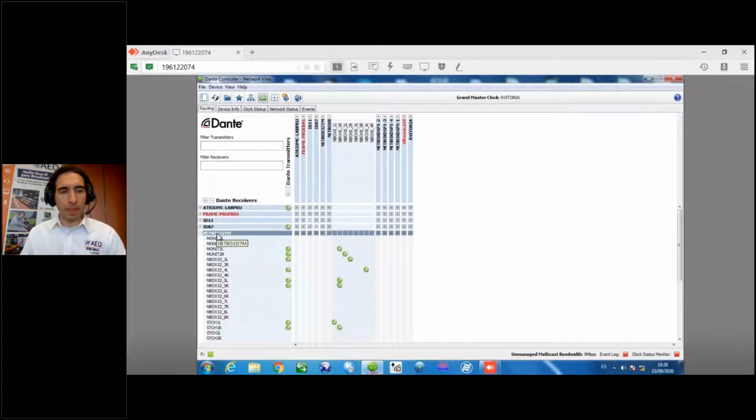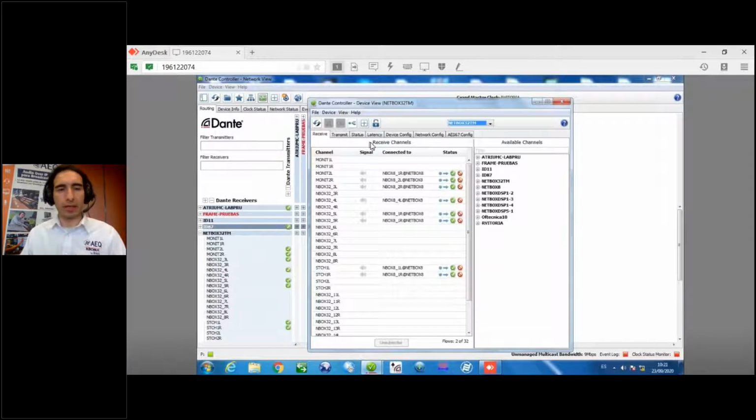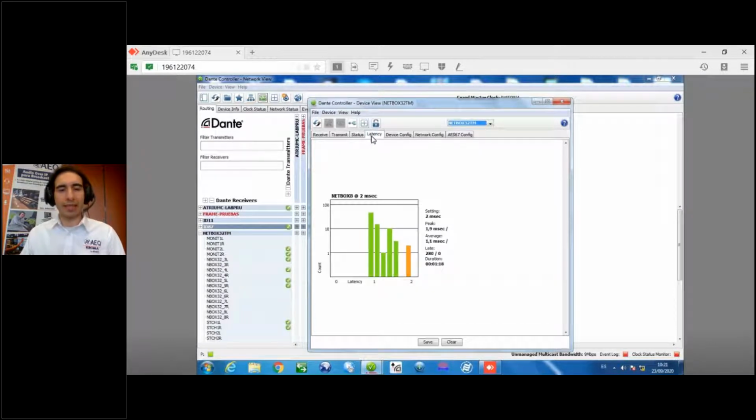Well, we can use that software not only to make the cross points, we can also control or monitor the devices. Here, when I click on one device, I can go to latency, and I can see the status of the devices. Here I can see the cross points, the audio sent from Network 8 to Network 32. I can see the different levels of latency over time. Here in green, we have no problem. It's lower than 2 milliseconds. But here we have orange or yellow, depending on the monitor or the screen. You can see that it's close to the limit. Here we have the setting of 2 milliseconds.